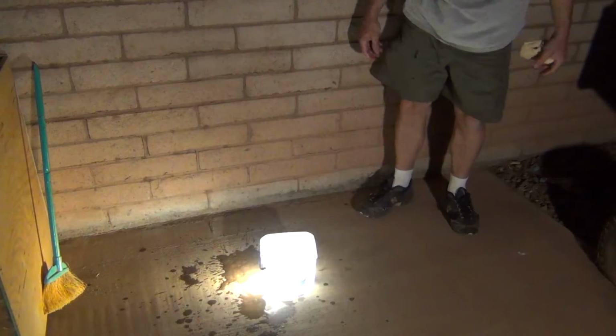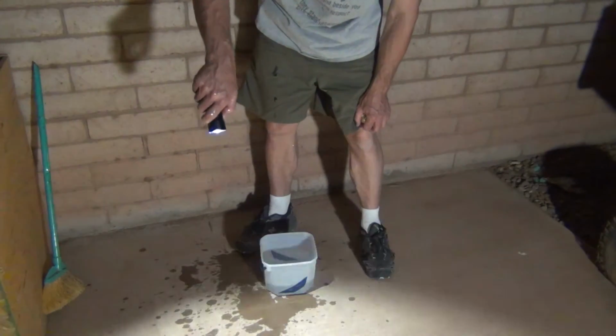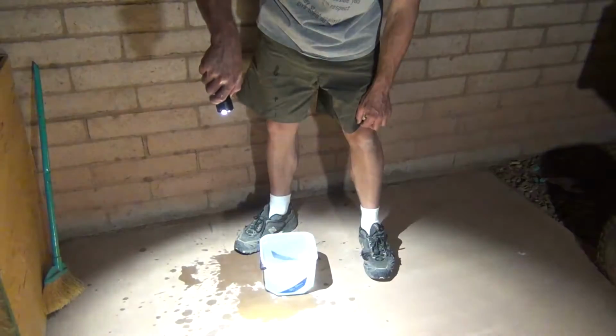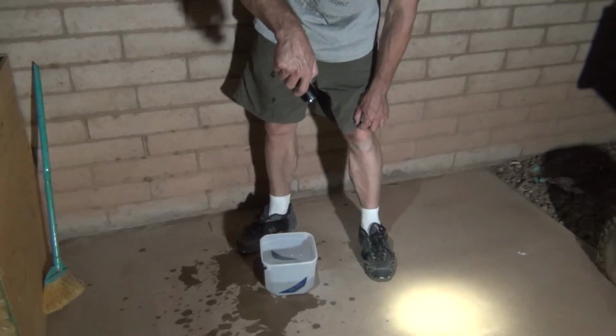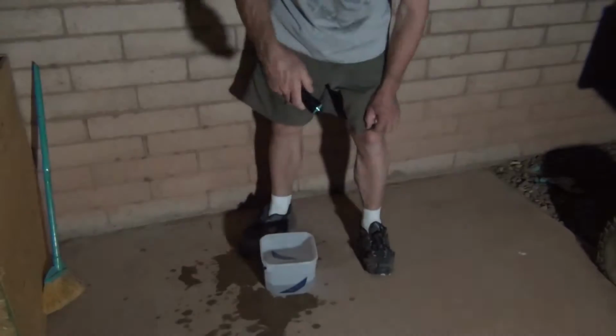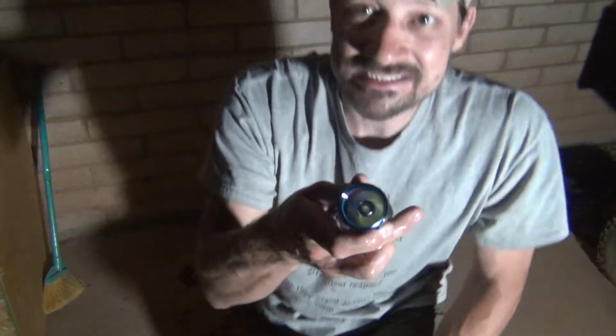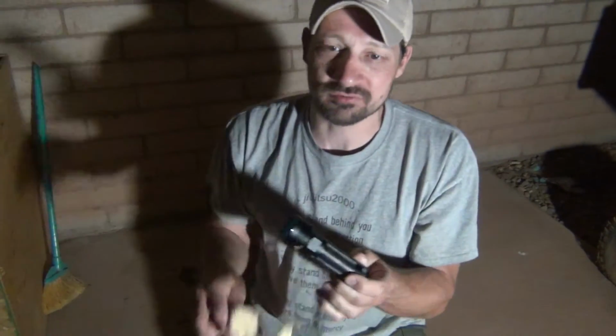So there's the water. Completely underwater. This is definitely underwater, no doubt about it. This is completely submerged underwater and impact. So that is, let's check the settings. There's high, low, medium, high, low. Okay, let's go to turbo. Works. Strobe. Works. So this is the R50 Seeker passing the impact resistance test and the waterproof test.